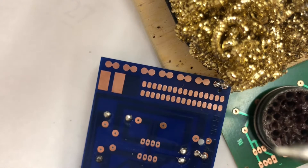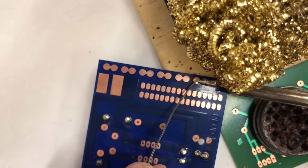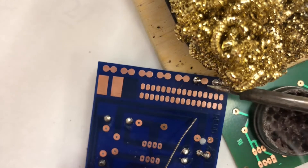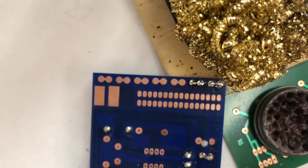Perfectly clean solder — this is how fast to work: bubble, touch together, one one-thousand, two one-thousand. Touch the metal, not the solder iron, then go to the other side. Touch the metal, not the solder iron, and when we take this away it doesn't look like a Hershey's kiss yet because there's nothing in the middle.